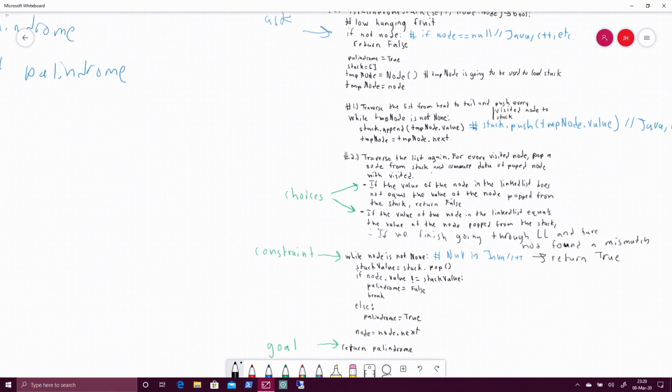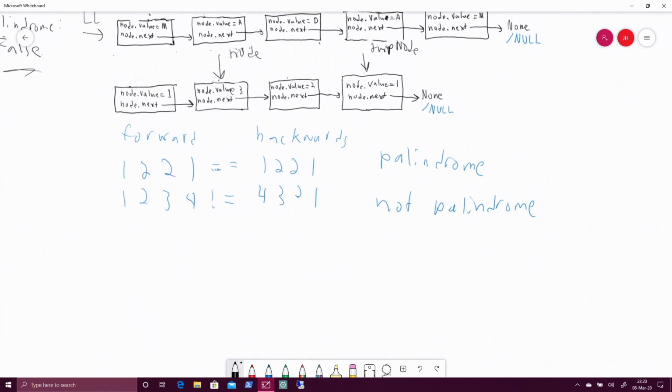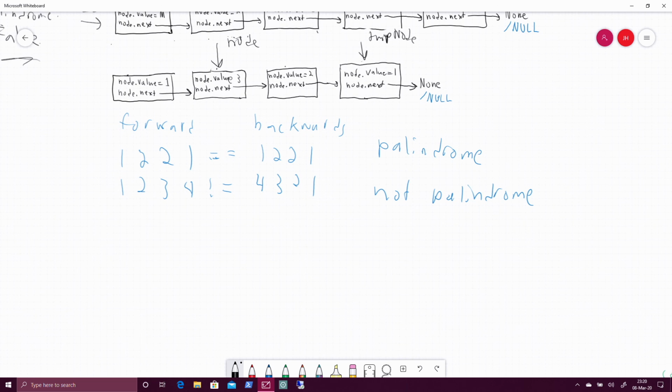Again, let's go for the time and space complexity. We need to traverse the linked list two times: once to load the stack up, and another to check if the value popped from the stack is equal to the current node in the linked list.